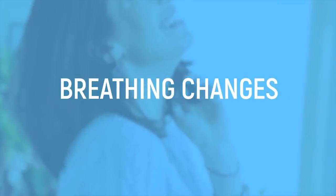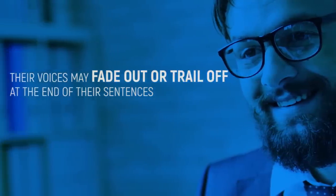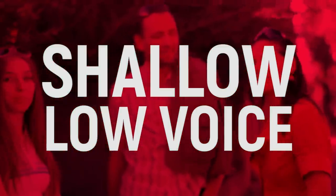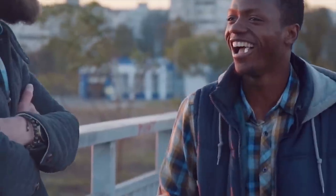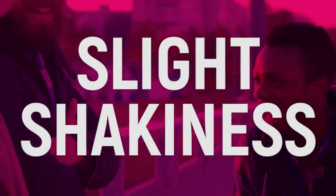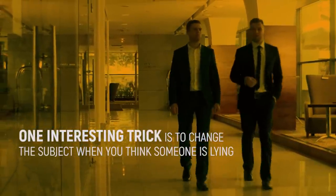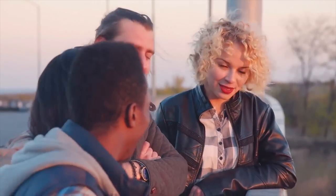Breathing changes. Because of the stress responses a liar is experiencing, even their breathing can change. Liars will most often breathe through their mouths and purse their lips to increase oxygen flow. Their voices may trail off at the end of sentences, as if trying to distance themselves from their lie, or they may speak in a shallow, low voice because their nerves are affecting their vocal cords. Their voice may also sound raspy or change pitch — a red flag that their body is reacting to the stress of lying. You may also notice a slight shakiness from their throat muscles contracting and relaxing. One useful trick: change the subject when you think someone is lying. If they visibly relax and their demeanor changes completely, that's a great way to confirm they were lying moments ago.